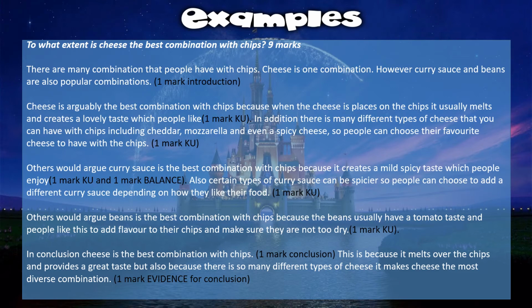So you'll see here, to get a last mark, this is because it melts over the chips and provides a great taste, but also because there are so many different types of cheese, it makes cheese the most diverse combination. So that's 1 mark for evidence. So that's our last part of our IFACE there.